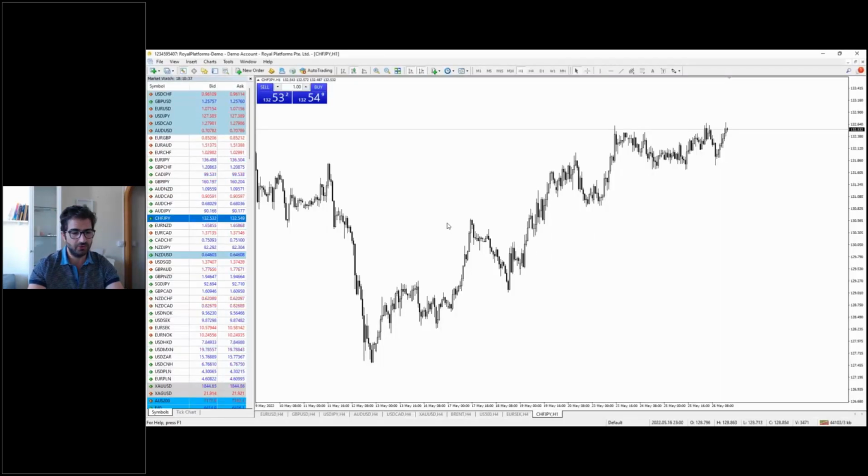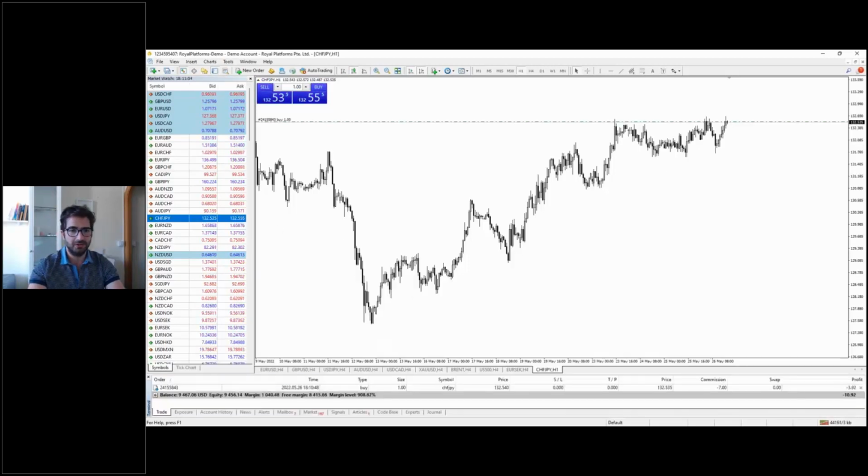What I will do first is open a trade, obviously. At the beginning I need to press F9, or directly I can press the buy here on CHF JPY. Now I am in a long position on CHF JPY. To see the trades that are open, remember that you need to use the terminal, Control T, or you press the button above. If you press Control T, then you will see the open trade at the bottom here.